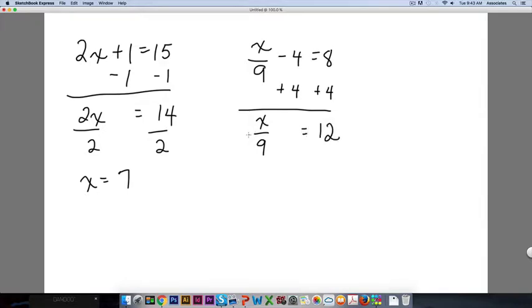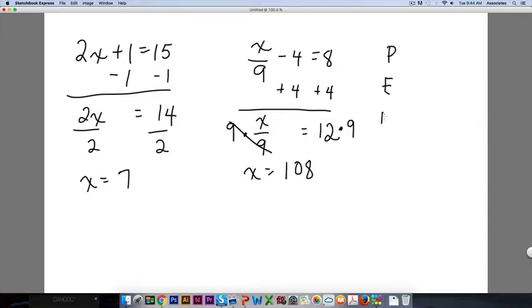The opposite or inverse of dividing by 9 is multiplying by 9. So what I do to one side, I do to the other. These cancel, so I get x equals 9 times 12. Yeah, I know my 12s times singles: it's 108. And we're good. Now the last question asks what PEMDAS means.